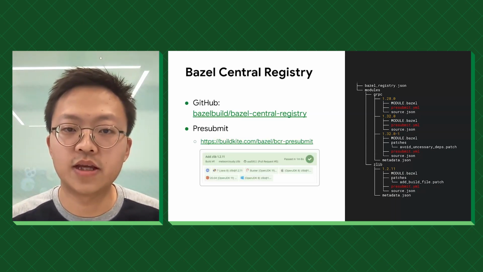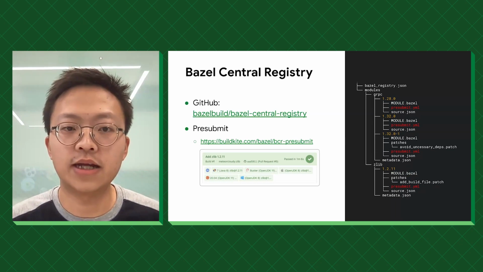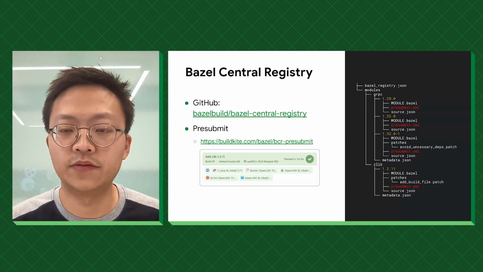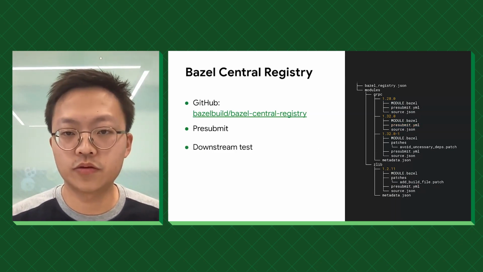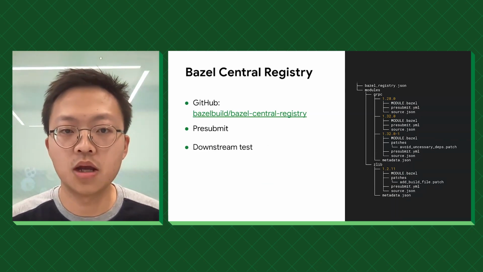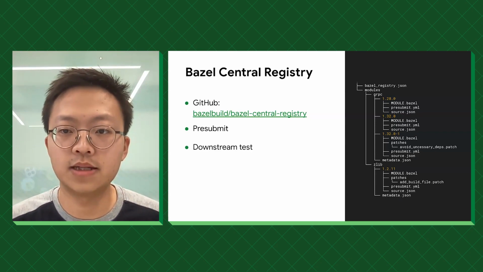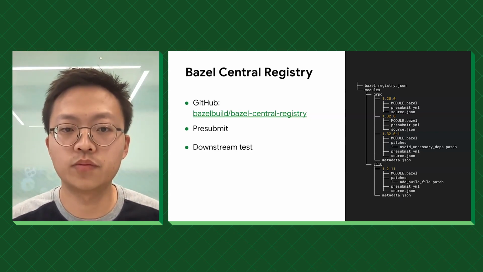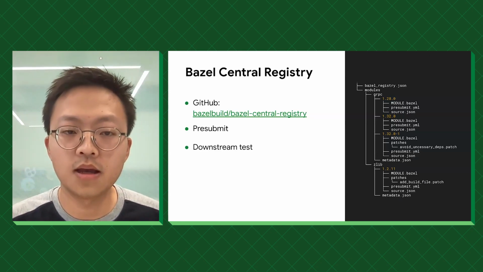On Bazel CI, we have set up a BCR pre-submit pipeline to run those targets, and each pull request for adding a new Bazel module has to pass the pre-submit test before merging. With the information in the Bazel Central Registry, we also plan to implement more testing infrastructure to help module owners and especially rule set owners to maintain their compatibility with downstream projects as well as different Bazel versions.